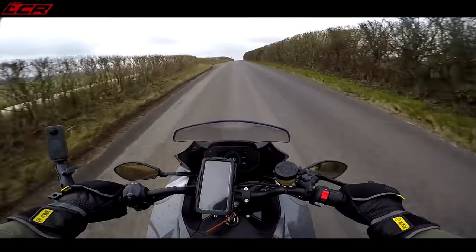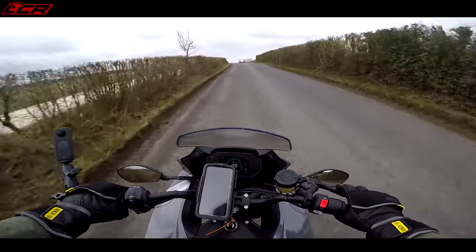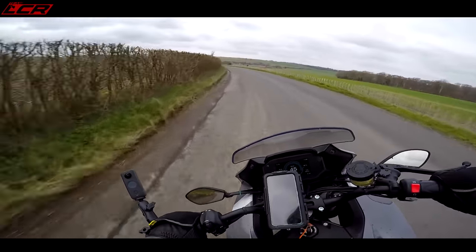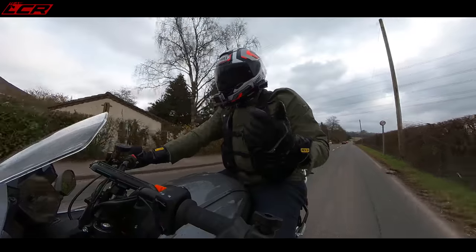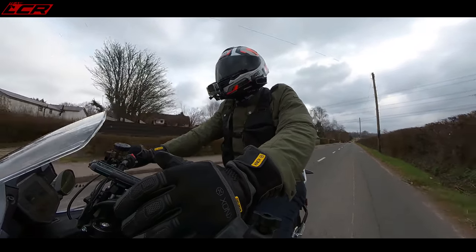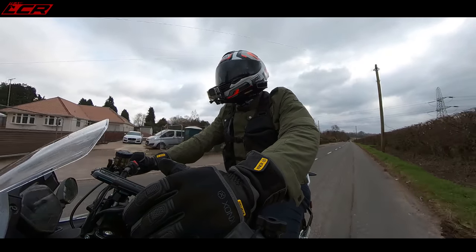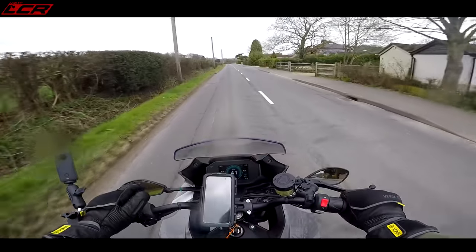That's not full torque because I'm in street mode — you have to go to the Chops mode to get full power. I've configured a special mode called Chops to give me full power. What's it like to actually ride as a motorcycle? Well, it's comfortable. The seat is extremely comfortable — I think you could do some serious mileages in this seat, but we'll get on to range in a minute.